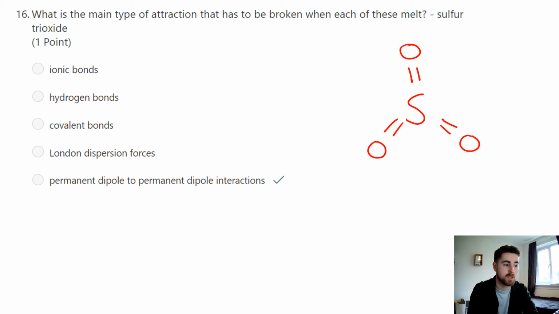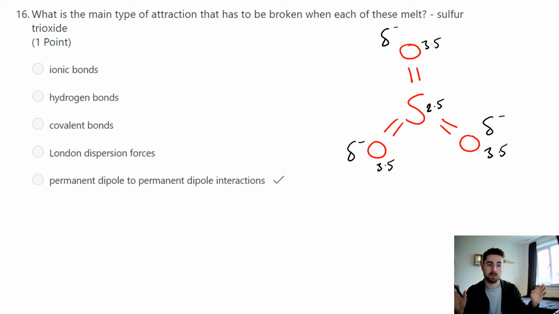sulfur on all sides. If we look at the electronegativity, sulfur has an electronegativity of 2.5 and oxygen has an electronegativity of 3.5. So yes, the sulfur to oxygen bond would be polar because there is a difference in electronegativity. However, what that will give us as a result is a partial negative charge on all of our outwards facing atoms. So the whole outside of the molecule will have the same charge. So what that tends to indicate is that you have a non-polar molecule.